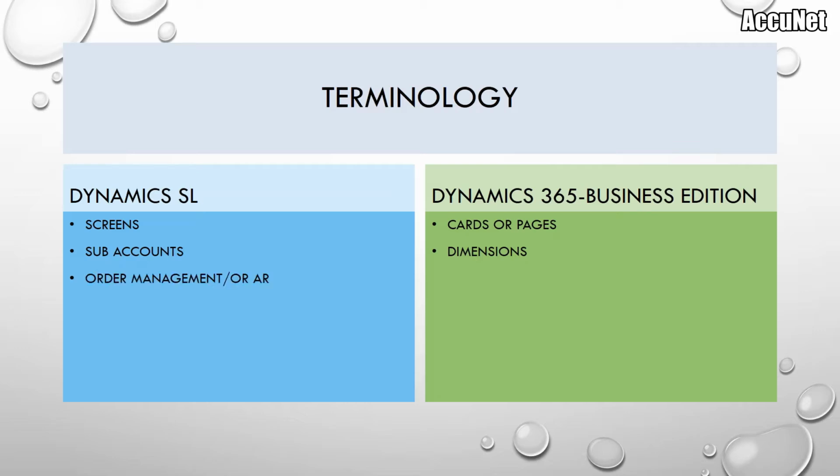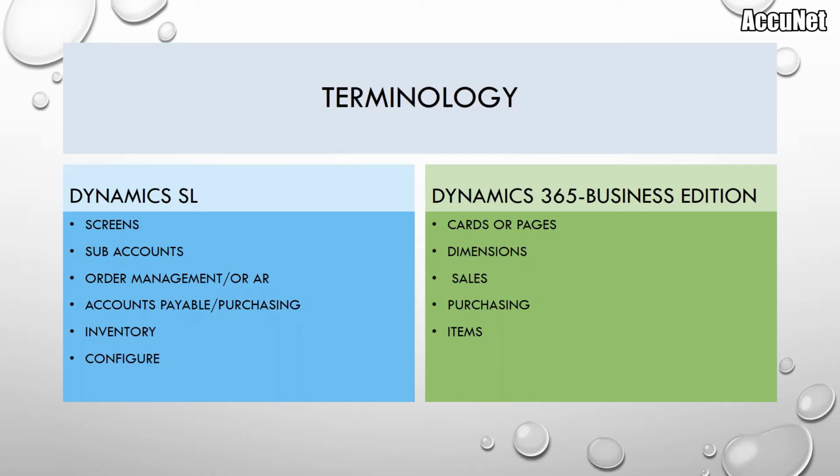Now, in SL, if you use order management and AR, those are separate modules. In D365, they call that module sales. In SL, accounts payable, purchasing, and really requisition is all part of a module called purchasing. Inventory, we're used to always looking at inventory in SL, but they call that module items. And it's really just the name of the title of the page. It's really not still inventory. It's a way to group things, and that's how they group them.